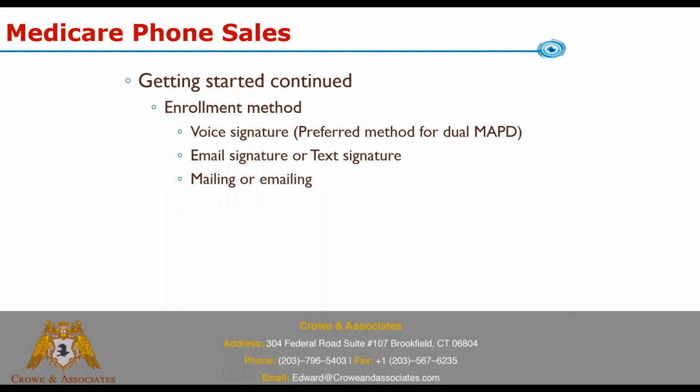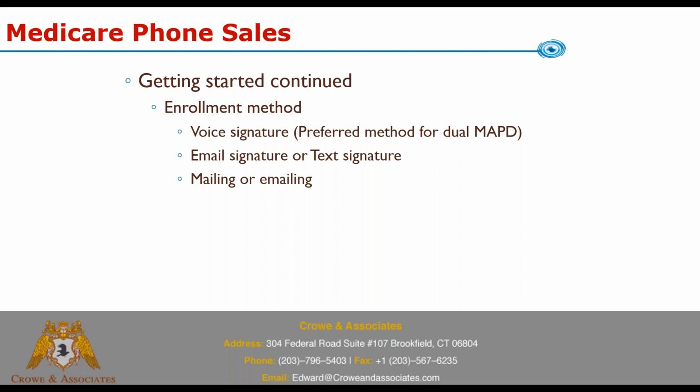So figure out what you're going to go after for product type. Decide if you're going to have a CRM, or if you're going to just use an Excel file, or maybe just use one of the enrollment method systems we have available as your CRM, which can work as well. But then you've got to decide how you're going to actually enroll people. So are you going to use pure voice signature for enrollment? There's a couple different ways to do that we'll talk about.